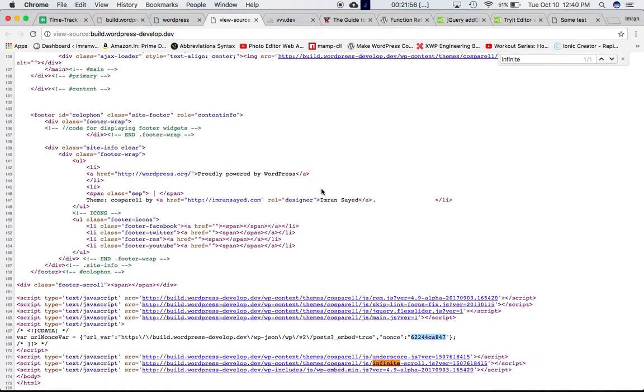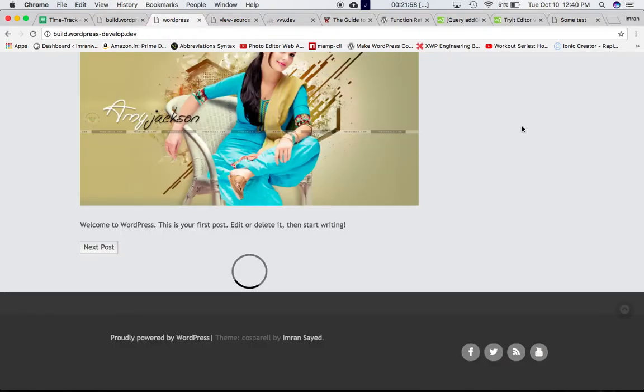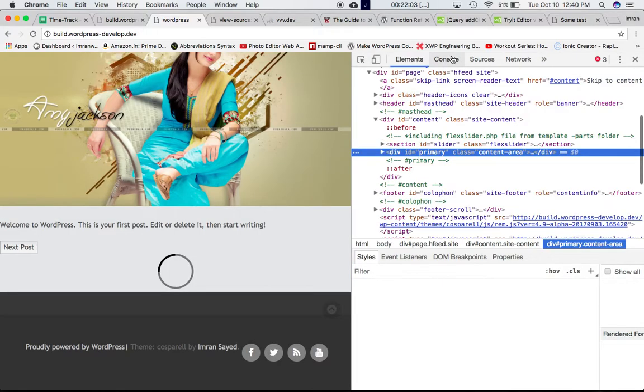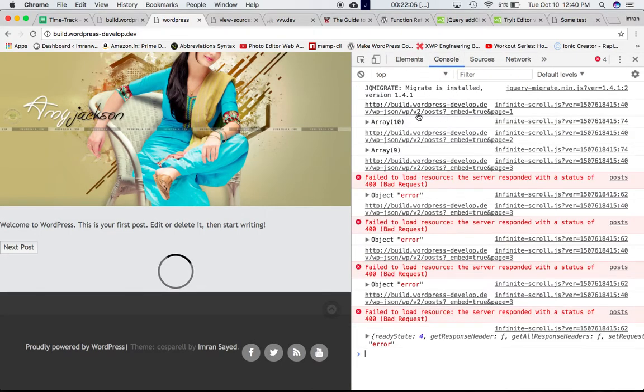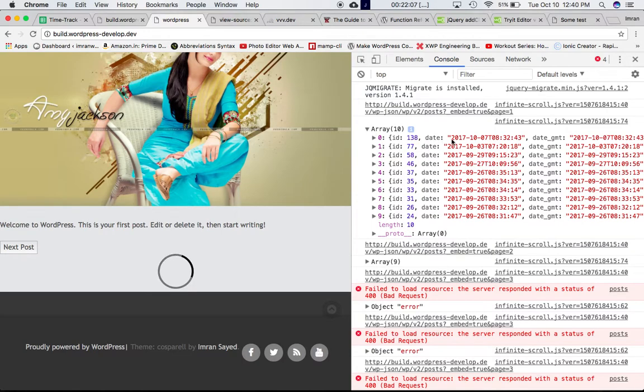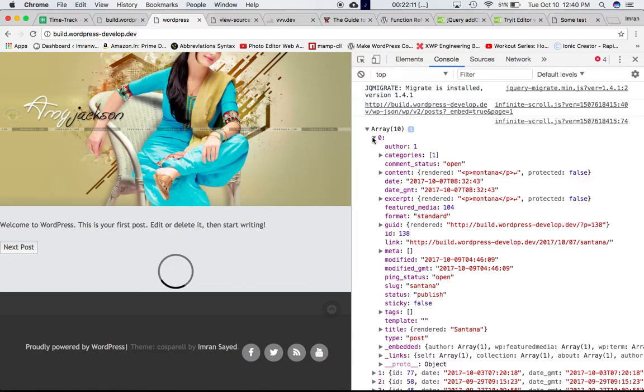If you actually check by going to our console, you can see this is the data that we've got in the object. This is all the data that we have.